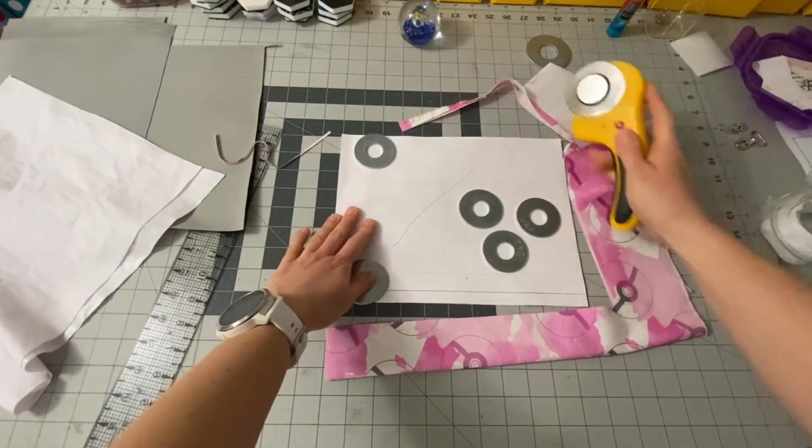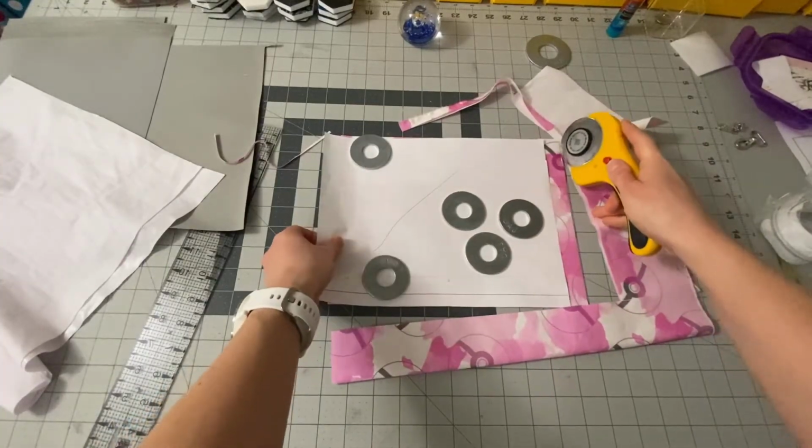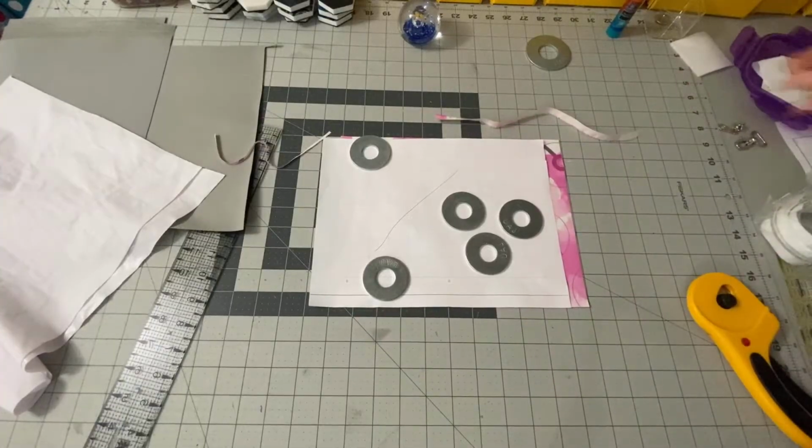I need to change the blade on my rotary cutter. But they're so sharp when I change them. I don't want to change it yet. I'm scared. A little bit scared.